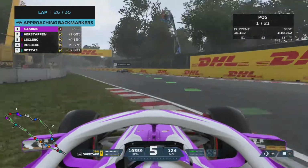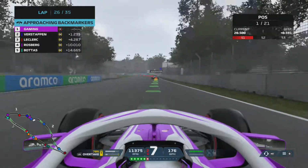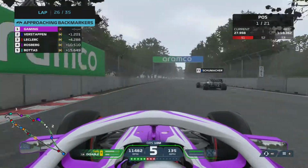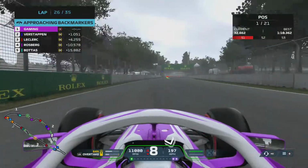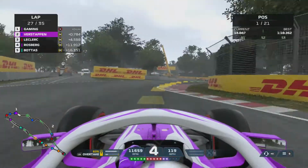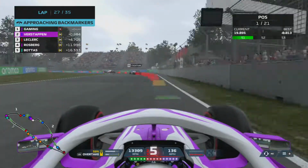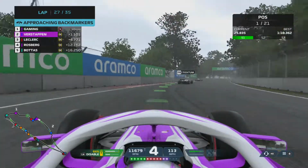And now for the first time ever, we see blue flags. But it's actually us overtaking the people getting blue flagged. Obviously, we've been blue flagged twice in Monaco in both seasons, but now we're actually overtaking someone on blue flags for the first time. But we are into P1 after the pit stop strategy, and we're on the soft tyres, faster than the mediums, of course. Lap 27 here, Max has brought it down to like 9-10, so I'm trying to increase that gap to Max so he doesn't have DRS for that back straight, because that's, like I say, the easiest overtaking opportunity in Canada.